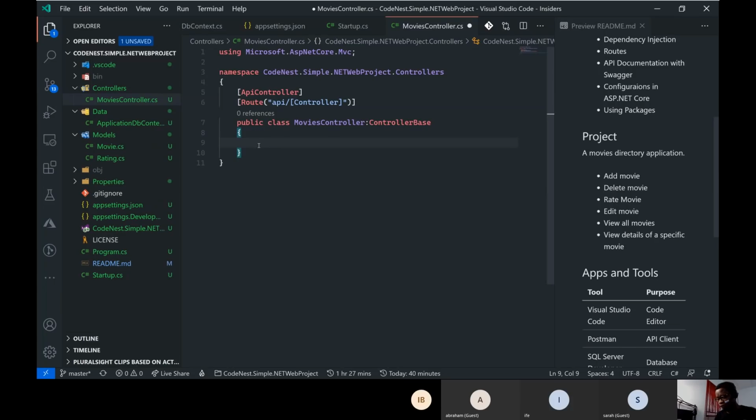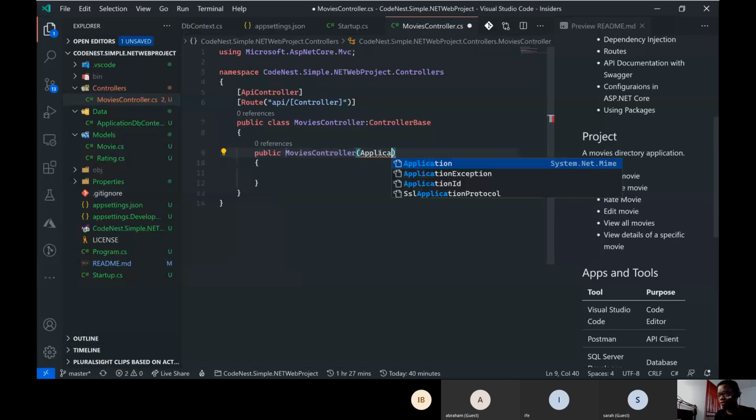So what I'm normally supposed to do is do a constructor dependency injection. So I'll create a constructor over here, and I'll pass in my application DB context, because I need to use that database over here.